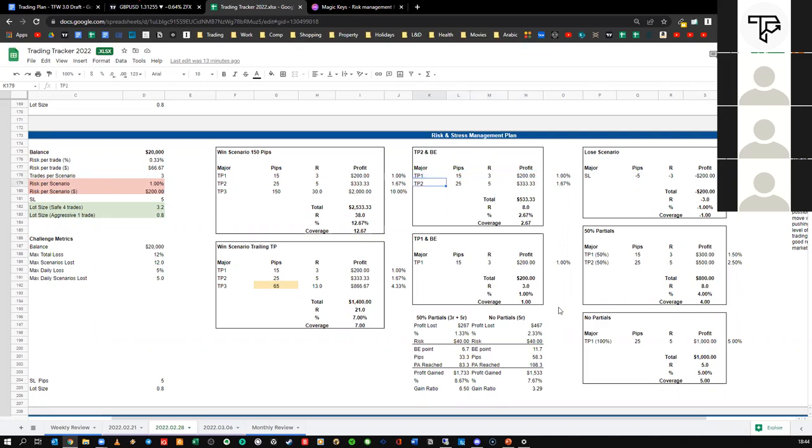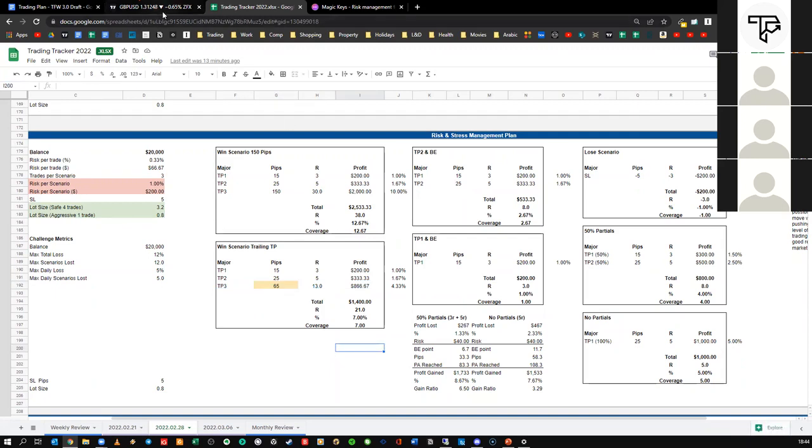TP2, I say, yeah, okay, you can play around with that. If you want to say, look, I want to use that as a structure reference, cool, but just make sure it's not less than 5R then, so the numbers still work. Once I get better, I may look at doing that. I'm still quite new to this, so maybe once I've got more confidence, I can probably look at tailoring that to 5R or more. And then TP3 would still be your runner, which would have the trail. And then that way you can just walk away from it and look for the next opportunity.